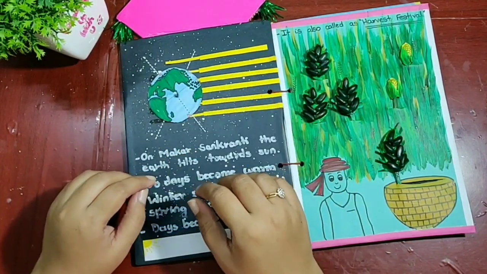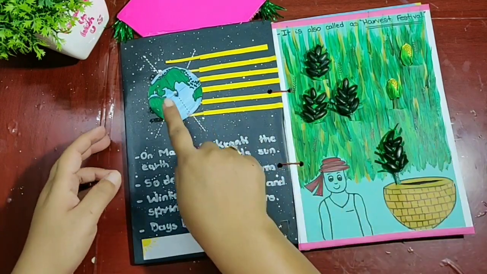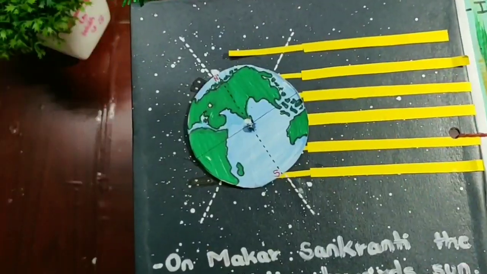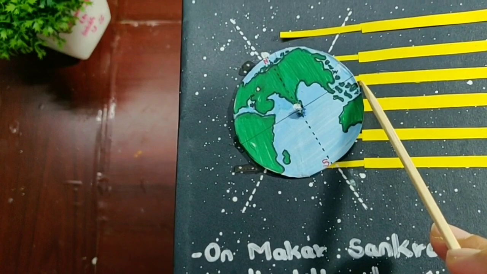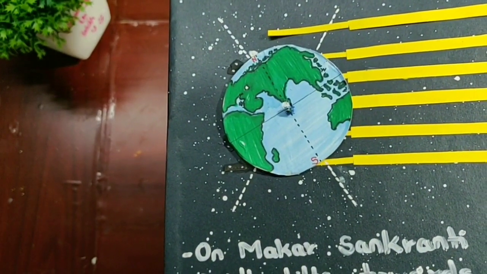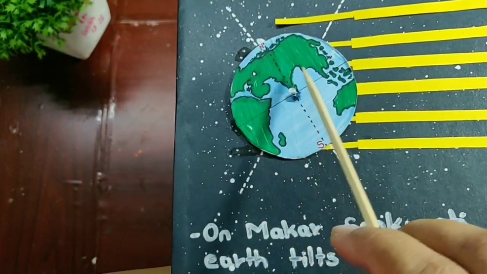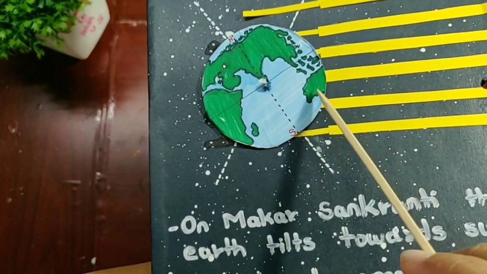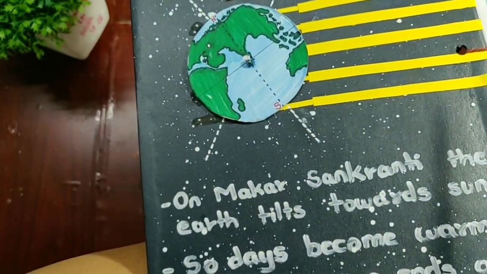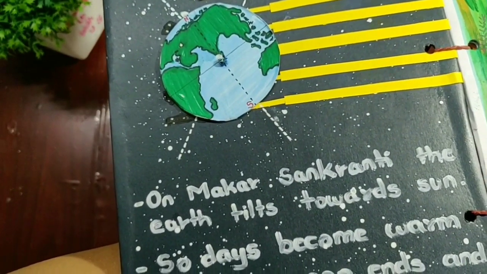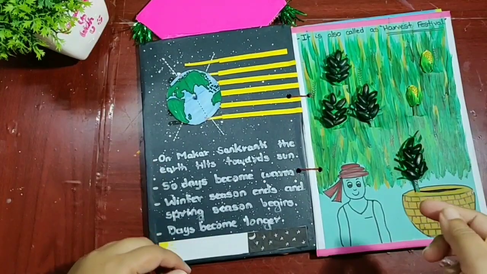So now why I have done this model is, I would like to tell my child about the change of the seasons which occur. Now let's see what happens when there is winter season in India. As y'all can see, here is India, and this sun rays, the strong sun ray has ended and the weak sun rays are started, and the weak sun rays are falling on this part of the earth. So the upper part of the earth, they will experience winter season. But what's happening in Australia? It's having summer over there, and same is true about South Africa. So they'll be having summer season. And so now you can understand why Antarctica is all ice. Also the Arctic Circle is all ice, because it gets less sun rays.